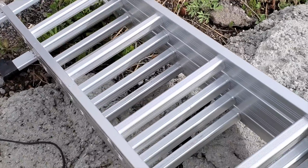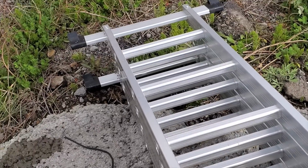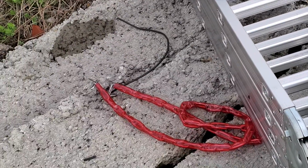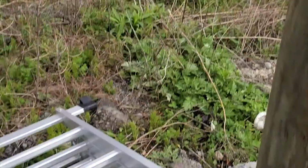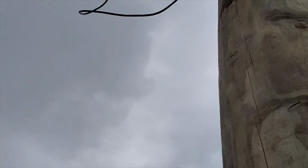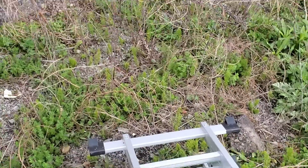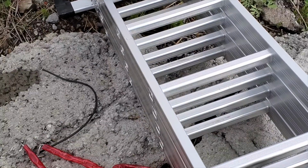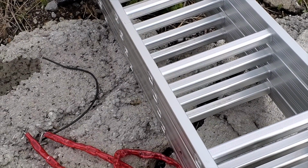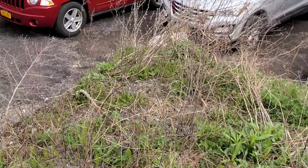So here's my ladder. It's a foldable 15.6 feet ladder, and over there I have a chain. I'm going up this pole. I'm going to open up the ladder and chain it to the pole. If you are up high, you don't want to have to second guess yourself when you are holding on to this thing, okay? And plus, you see the wind?